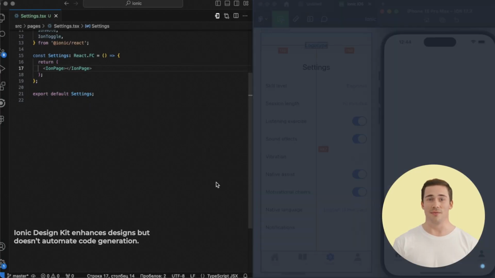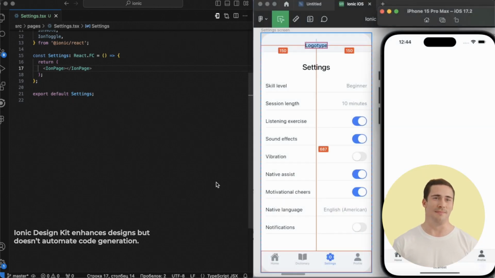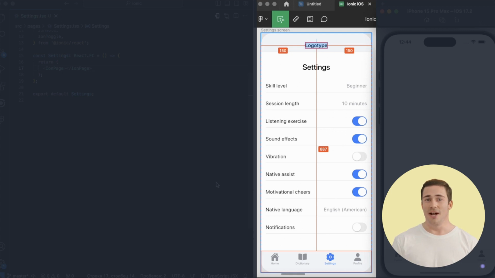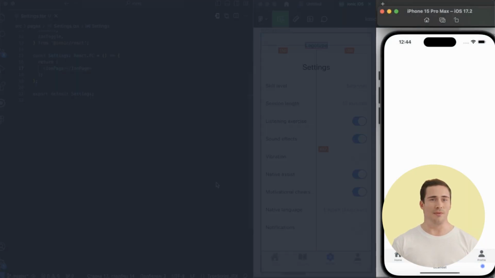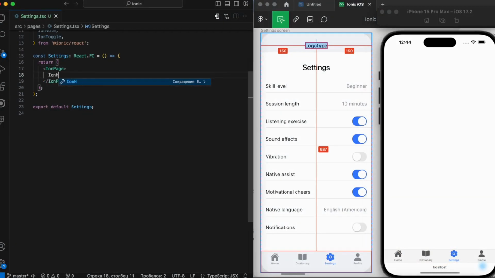On the left-hand side of your screen, dive into the world of coding with us, guided by snippets directly from the Ionic documentation. Right in the center, check out the app screen we've designed, looking sharp and engaging, all thanks to the Ionic Design Kit. And on the right-hand side, keep your eyes peeled on a phone emulator that's displaying the live, real-time results of our coding adventure. Feel free to hit pause whenever you want to dive deeper into any part.